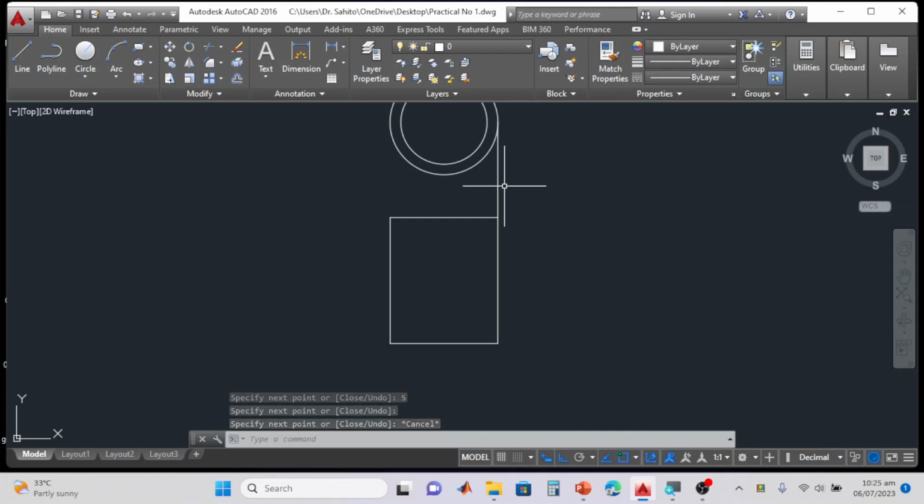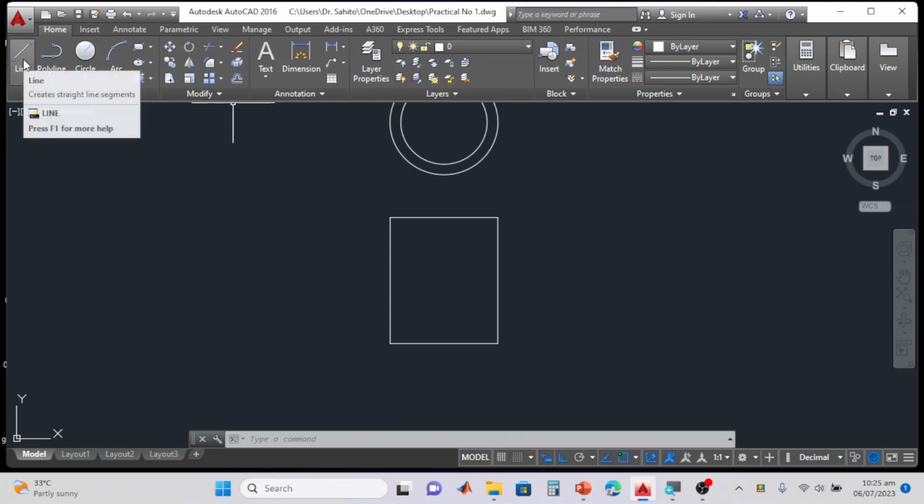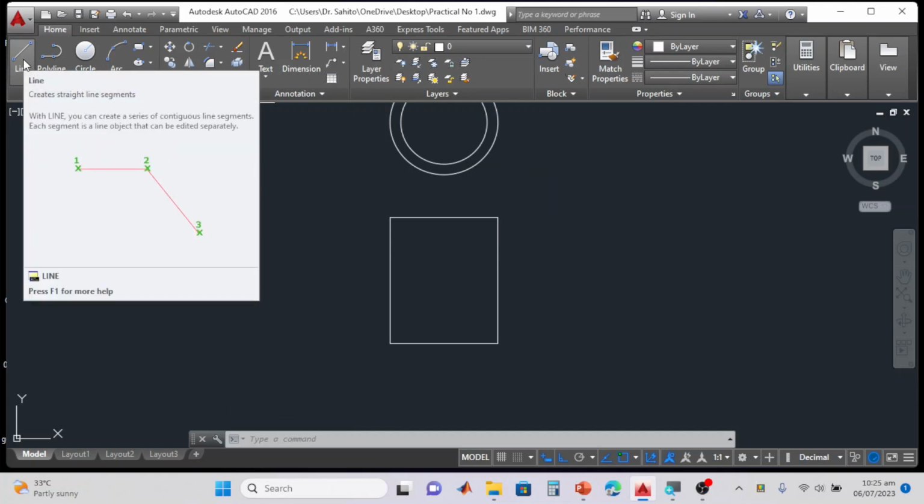Now here I will click this short line. This short line was just for a reference. I don't need it any further, so I am deleting it. So now we have to draw two hidden lines. We will draw all the lines as a continuous line.